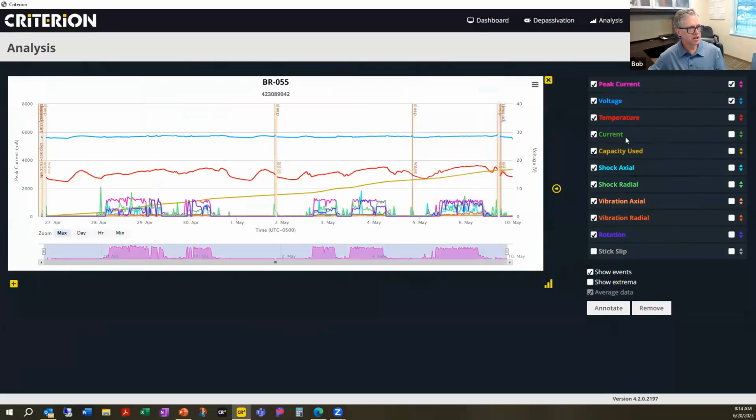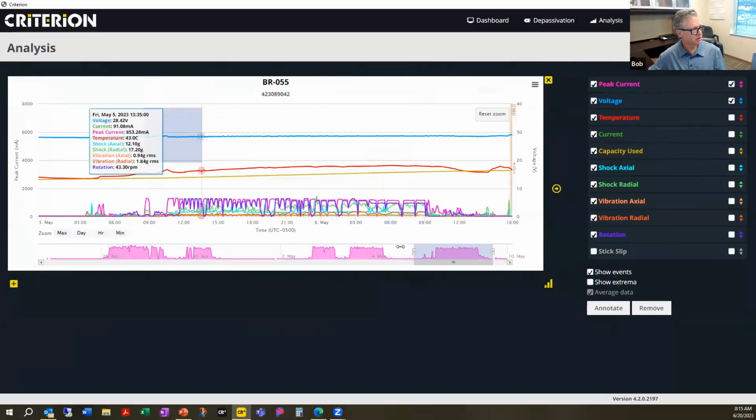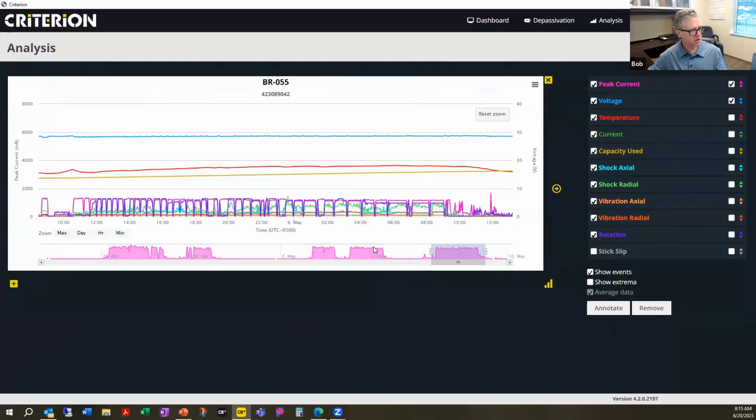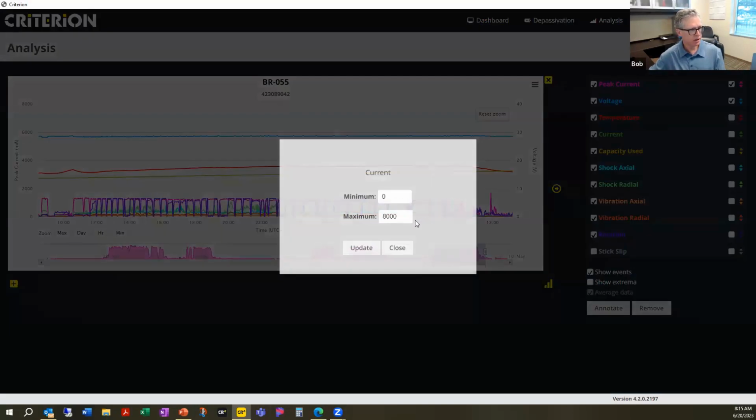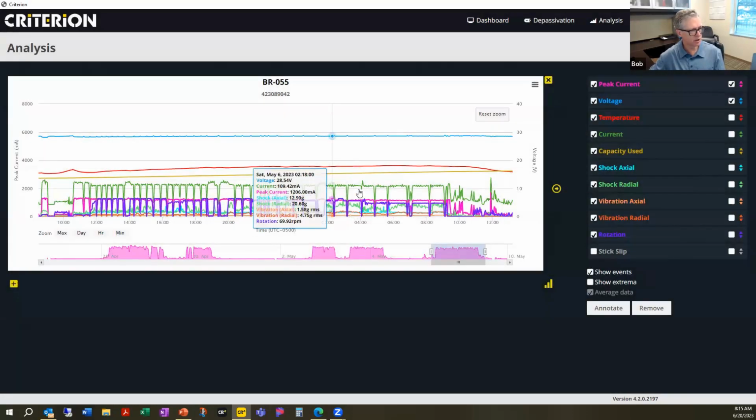You can also change scaling. So I'll zoom in over here. So you're seeing this very close, but because of all the different measurements, some of the scalings have to be compressed just to give you a view on the screen. So say I want to see what the current is doing more pronounced. I'll click on this up-down arrow on the right and change the current to, let's go to 400 maximum. It's probably going to cause that current to be more pronounced so you can see where the average current is changing over time.